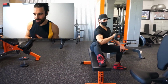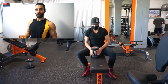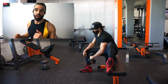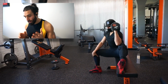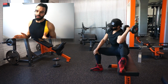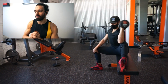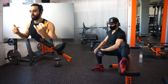why is this better than, say, someone standing up at the mirror with two dumbbells doing some of these external rotations? Well, I do those as well. Actually, that feels pretty good all up in here. But the thing about this is, guys, I'm incorporating the hip, and I've got the 90 degrees at the groin, and I'm incorporating the hip at the same time I am incorporating internal and external rotation.